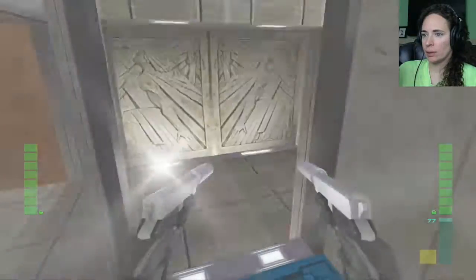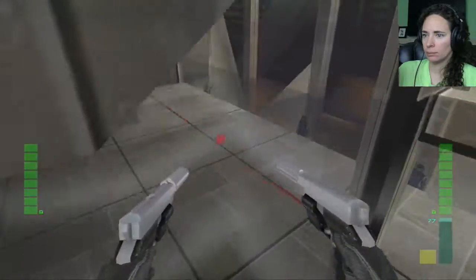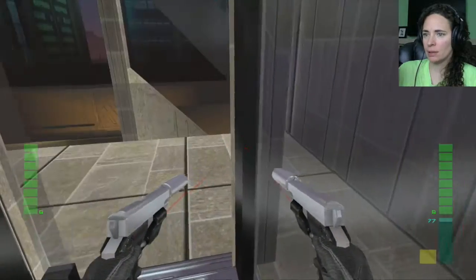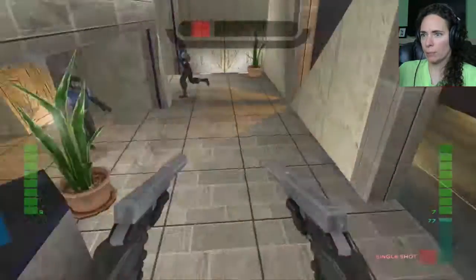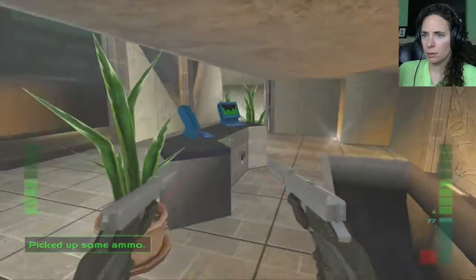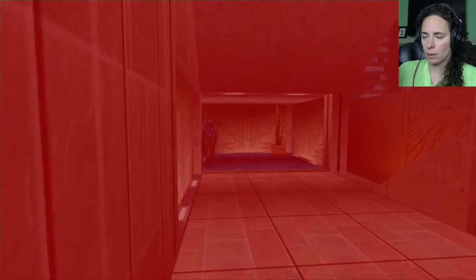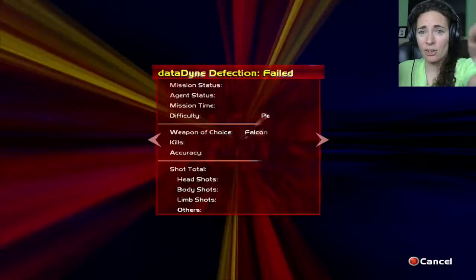This is a really big building. There's someone here. Yep, it's me. Oh, this will, that's not going to help. Whoa, I did not mean to fall off of that. I died. I have to start all the way over.